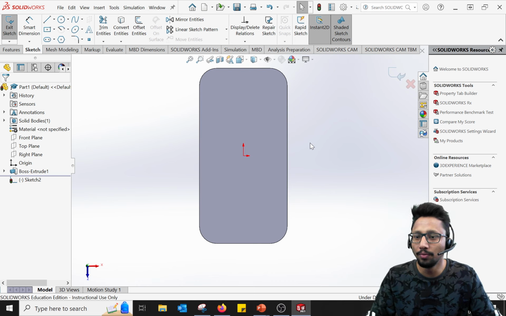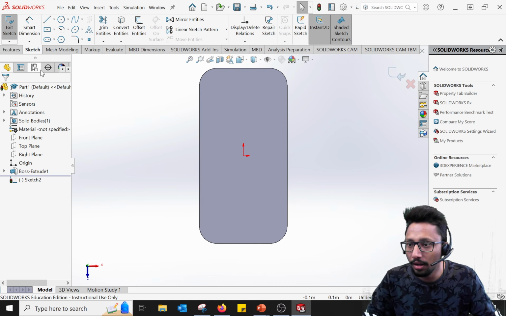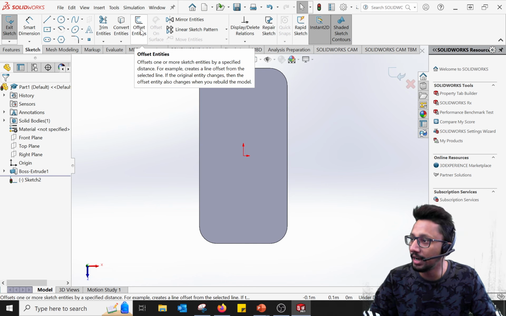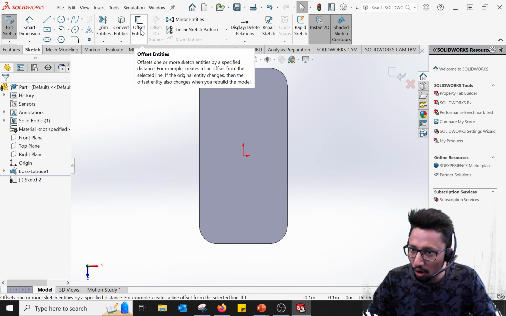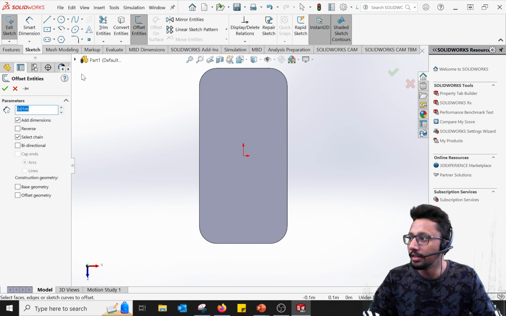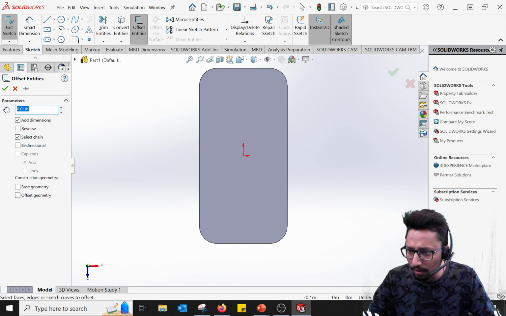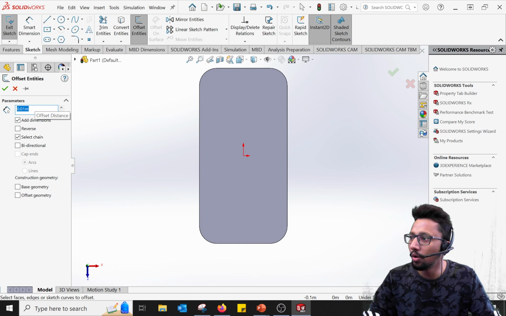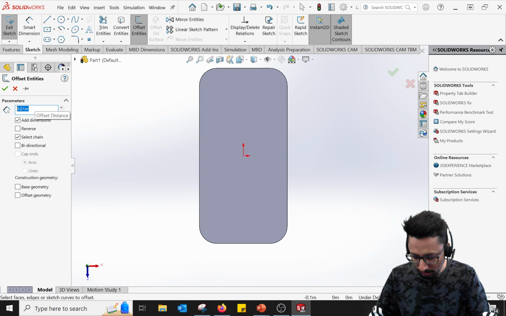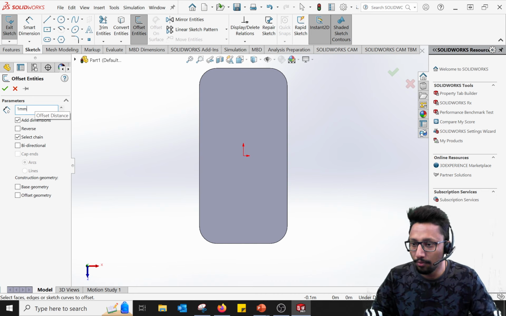So what we will do is, under sketch, use offset entity, we press this offset entities. Then after clicking offset entity, it is asking you to provide a dimension to it, correct? The offset entity is by default 10 millimeter, but we want the offset to be 1 millimeter. So what we do is 1 millimeter and we press enter, correct?